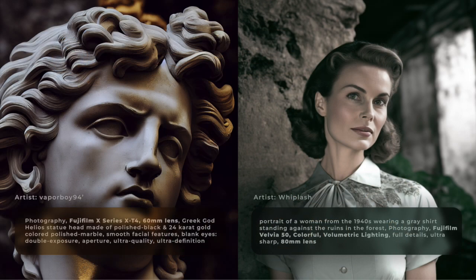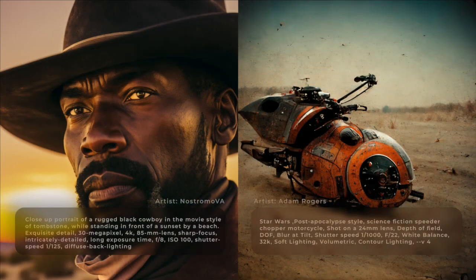New artists interested in photography will need to learn about lighting, cameras, lenses, and all the crafts of the trade. They'll want to learn about photographers and discover styles they enjoy and want to emulate. And once you start getting comfortable, you can explore advanced features like weights, creativity, settings, seeding, etc.